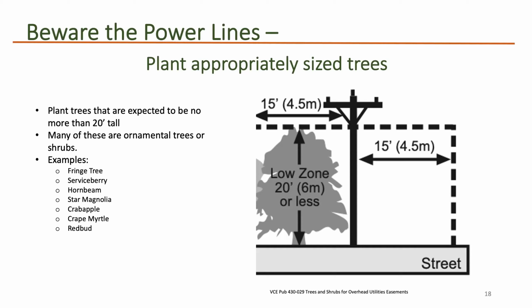Why are trees important to people? There's scientific reasons, but some of the ones most close to home is that trees reduce stress. It's much less stressful being in an area where there are trees than being in an area that lacks trees. Trees cool the air around us. We really notice that in the summer where they provide shade. They actually clean the air. They clean pollutants from the air, so the air is fresher for us to breathe. They release oxygen into the air and remove carbon dioxide from the air.